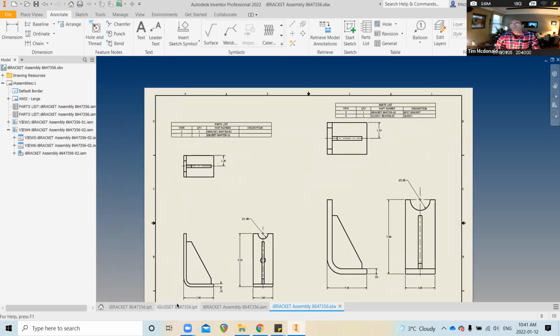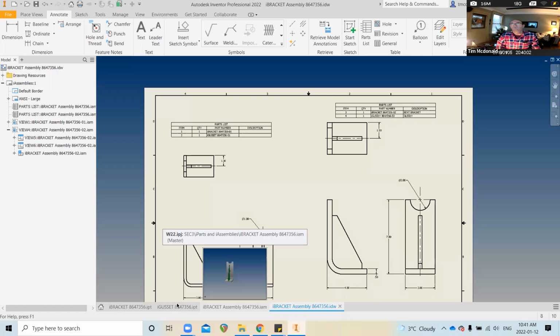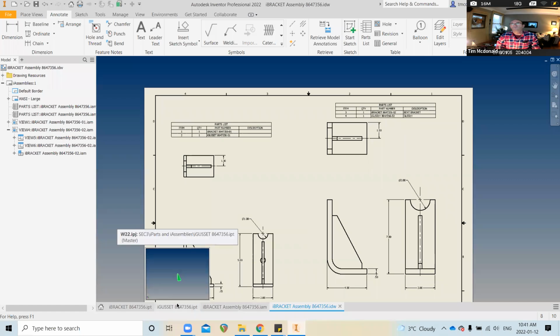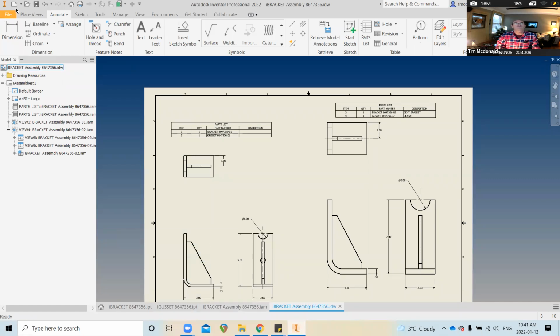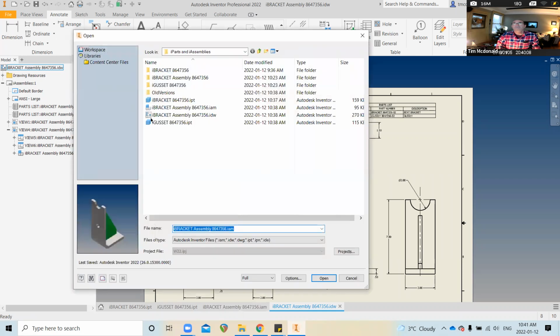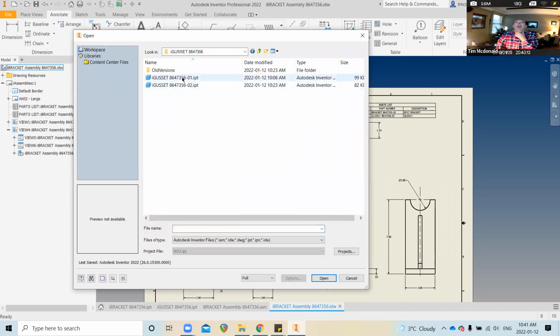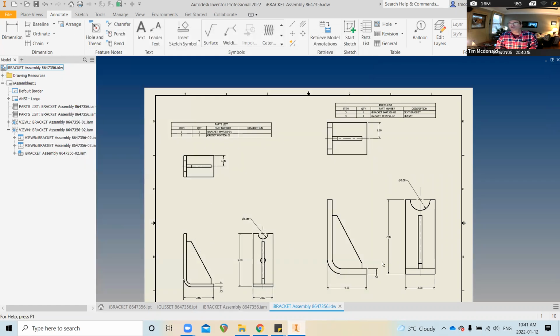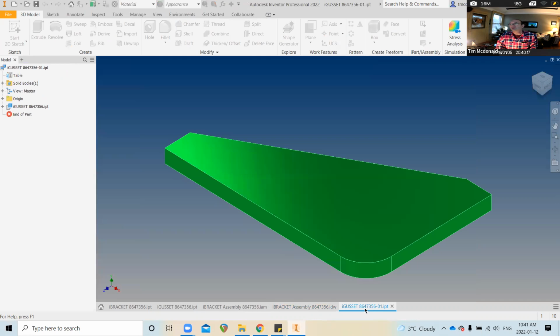Let's open up the actual files. This happened to me the other day as well, and I don't know why. But if I open up one here, and let's just check the iProperties on this guy here, I cannot check them.